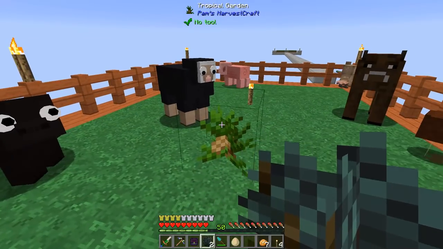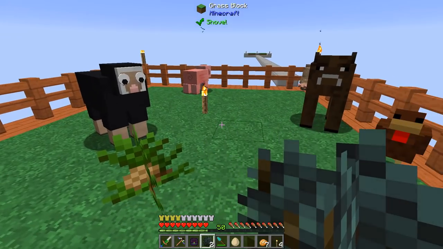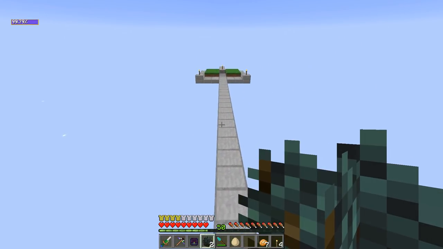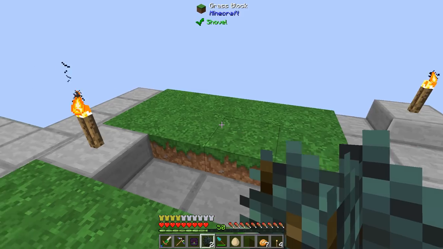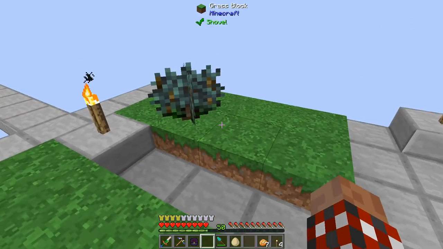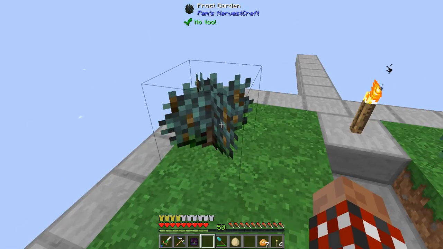Now, this is a taiga biome that I'm in right now, and the tropical garden just does not spread here. Doesn't do it at all. Some of these other ones do. So I also built out here to see, and this is a plains biome over here. I dropped some stuff down, and these didn't really spread, but others spread. And then finally the arid garden, I went ahead and did that on sand, and that worked.